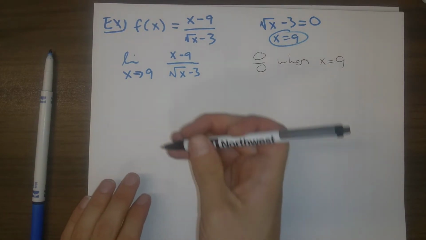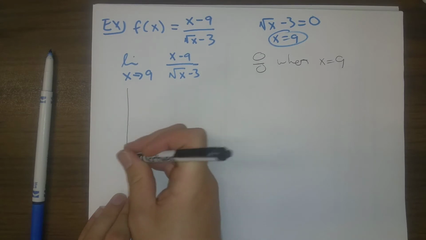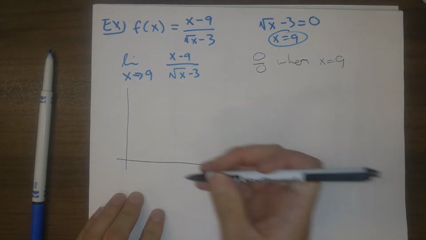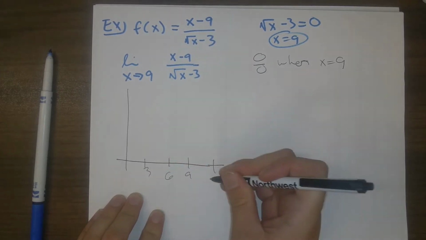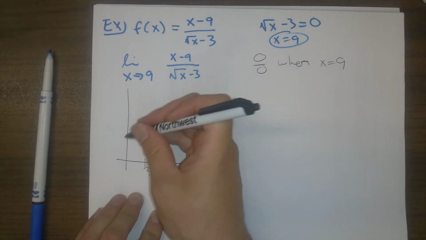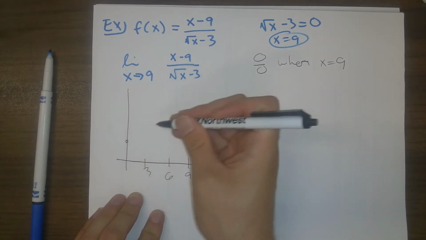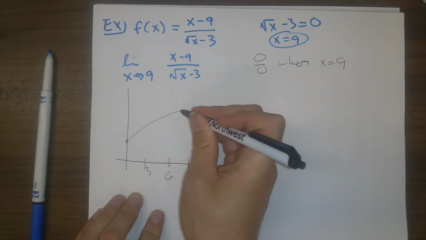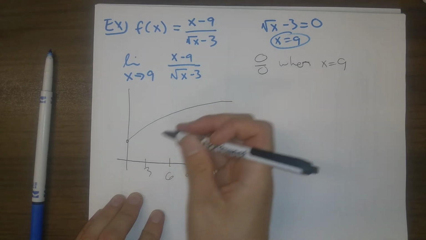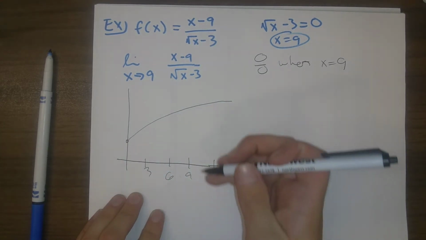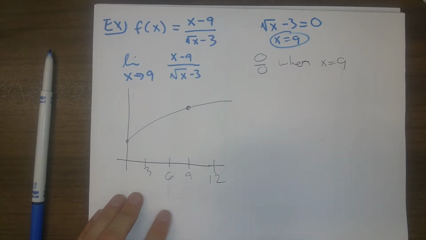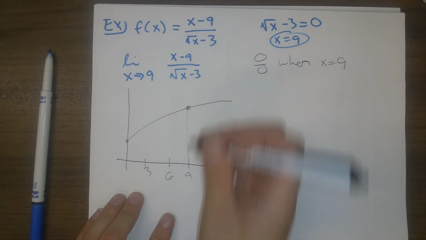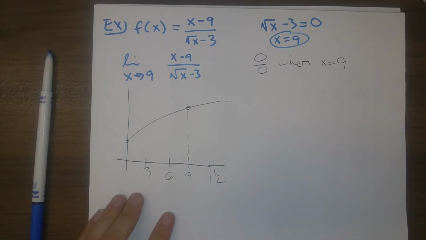So what we can do is draw a picture. Again, this is something you can do with a computer or a calculator. With tick marks at 3, 6, 9, 12, a computer or calculator will draw something that looks like the following picture. There's just a little hint of a curve going on there. But really I shouldn't have drawn it solid, because we know there's a hole there when x is equal to 9, where this function is undefined.